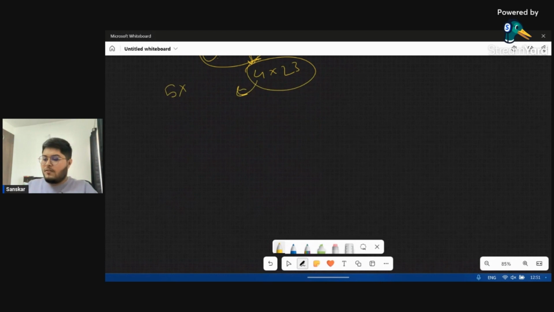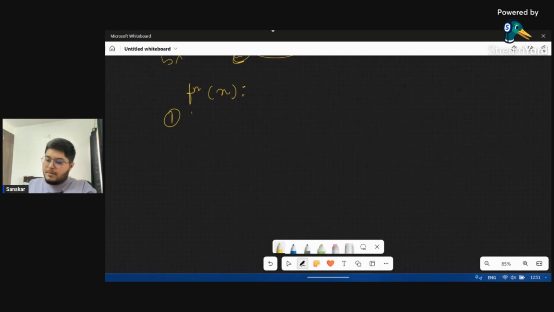So the structure of recursive functions looks like this: for example, this is my function and this is the parameter value. Now the first thing will be a base case. In the factorial case, for example, the base case will be if n equals 0, return 1, because factorial of 0 is 1. You need to define the base case because otherwise there will be a recursive stack overflow, which we don't want. There should be a base case, so that if the value of n reaches it, the function returns from there. So that's the whole logic of writing a base case.